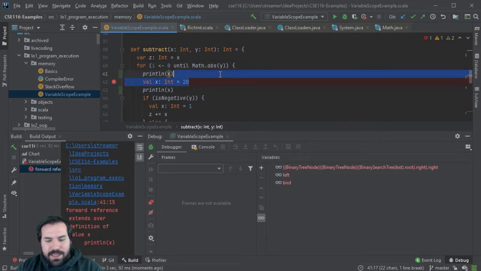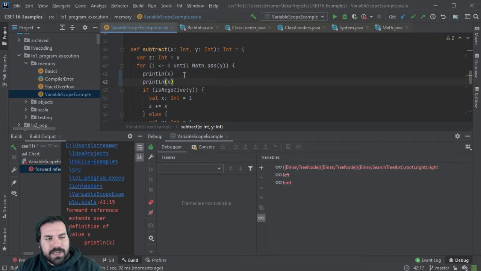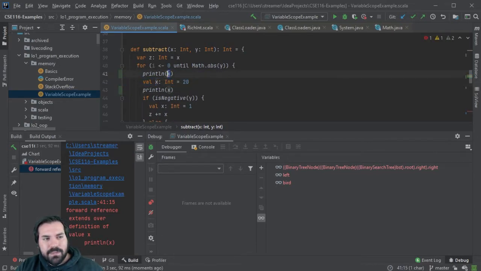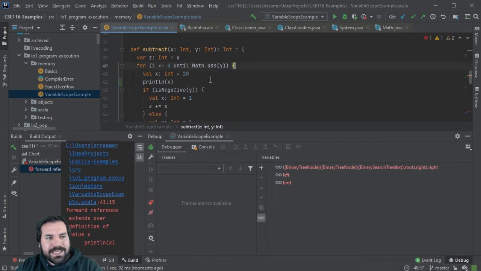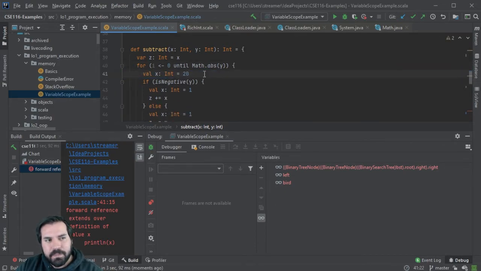If I delete this, then that's going to work. But since Scala's looking ahead and seeing that I'm going to declare an x and that it's going to think that I'm using an x before declaring it, the compiler's not looking for my other x that's currently in scope at that point. So I actually don't get away with that one. But deleting this, I can access this x, but as soon as I create a new variable named x in this block, then this x is going to cover up this x.